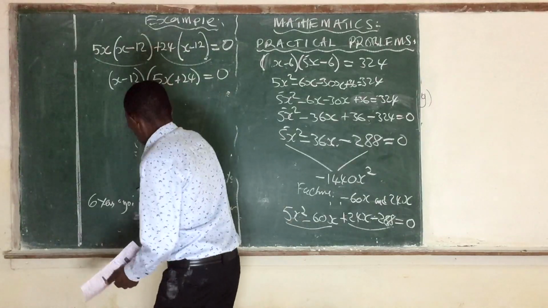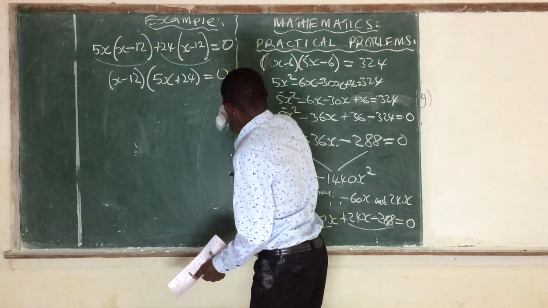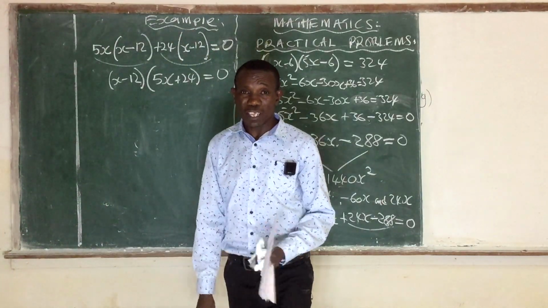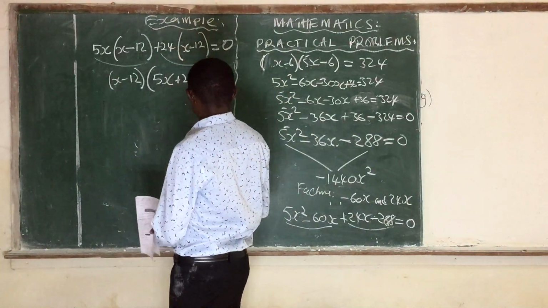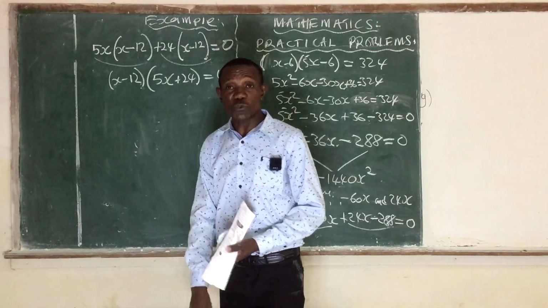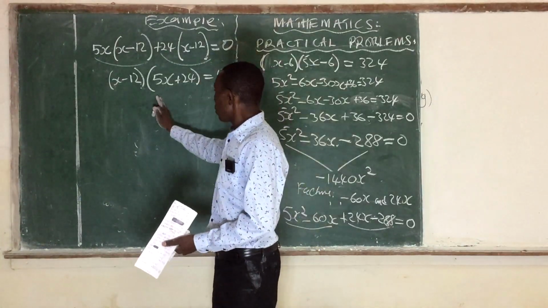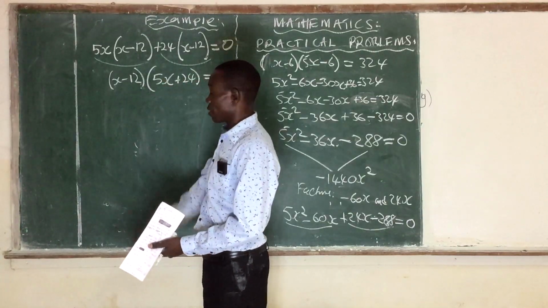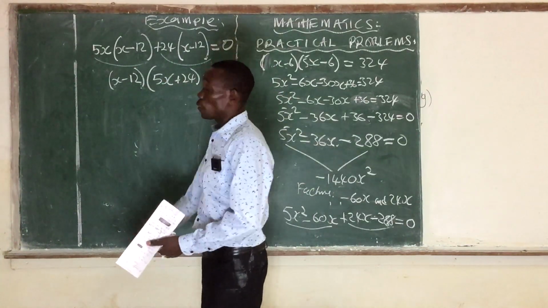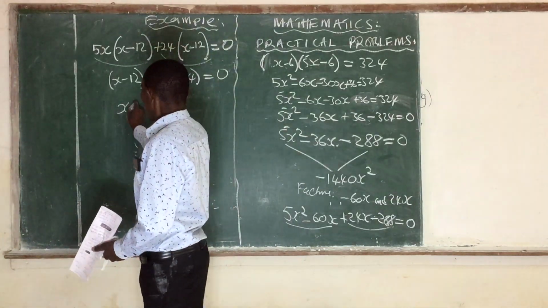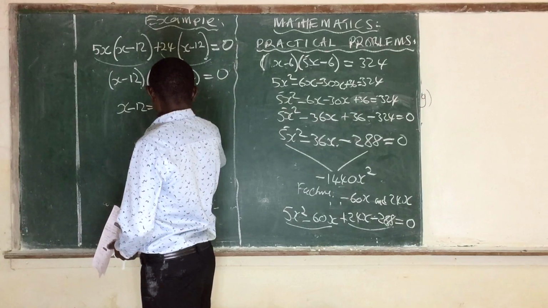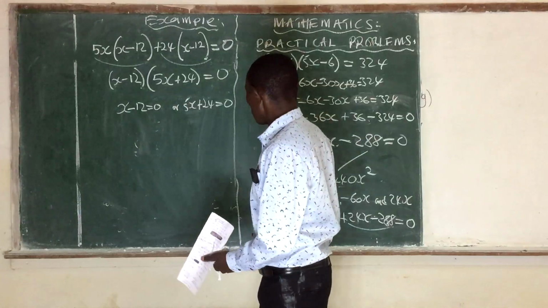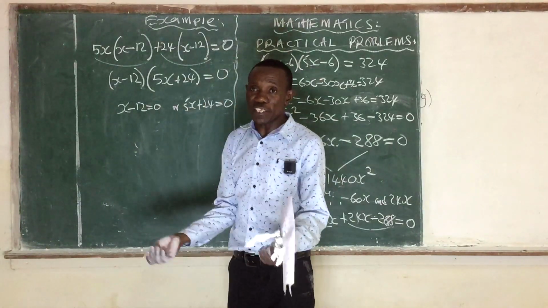Now, where do we go? From this, I at least talked much about the first method of factorization, if you remember, the factor method. That is, if we have got two brackets multiplying and they are equated to 0, it is as good as each one of them being equated to 0. So it means you have to separate these expressions in the brackets, and each one of them has to be equated to 0 in order to find the value of x. So now it will go like x minus 12 is equal to 0, or 5x plus 24 is equal to 0. Look at that. Right. So these are the two linear equations which now are very easy to solve.